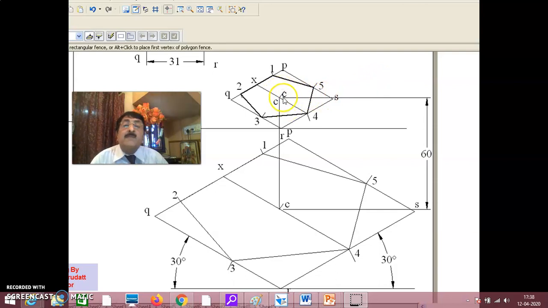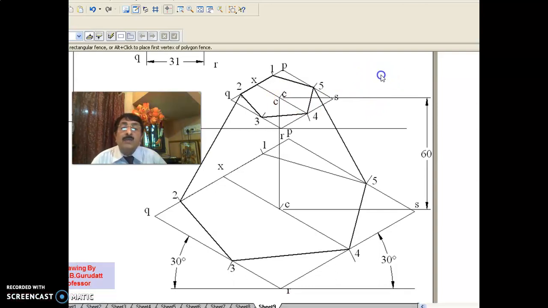And since it is a frustum of a pentagonal pyramid, you have to take care of this step, as I told you in the last frustum of hexagonal pyramid also. Now you see here, I have gone along the outer boundary 2 to 2, 2 to 3, 3 to 4, 4 to 5, 5 to 5. Now it is more or less complete, but to complete in all respects, edges on the left surface and edges on the right surface are to be completed.